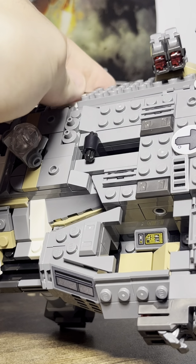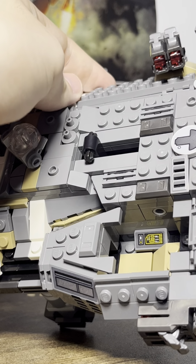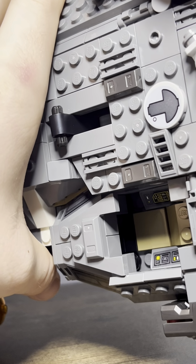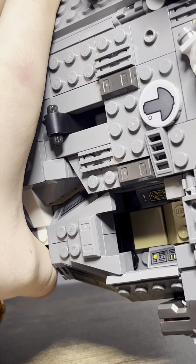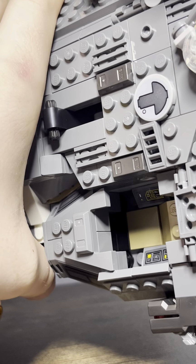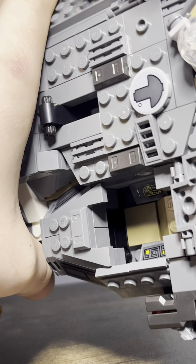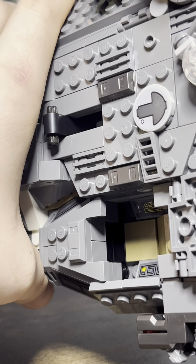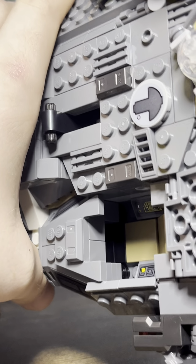I love that it's unique, but I hate that it's a sticker, you know? It's unique, that we love, but it's a sticker. We hate that. Why can't LEGO introduce new prints is beyond me. They created so much for the Despicable Me line, and I just don't know why. But anyway, we have a completely different sticker on the other side, which I would understand having one be printed and one stickered, but to have them both stickered is a little too much. You have to have at least one print for that.